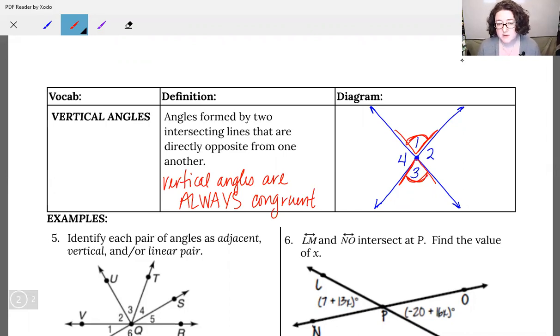Those guys are congruent. Is there another pair of angles that's straight across from each other that look like they could be congruent, like I could fold the diagram over and match it up? Well, angles 4 and 2 have the same thing happening. So I can mark those as congruent. Again, I'm going to use a different number of arcs. This is why we use those different numbers. You can see, hey, they both have double arcs on them, so those must be the matching angles.